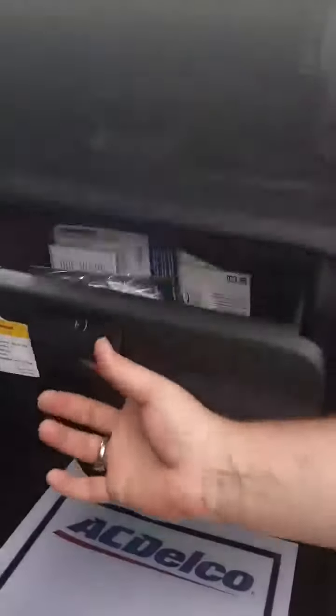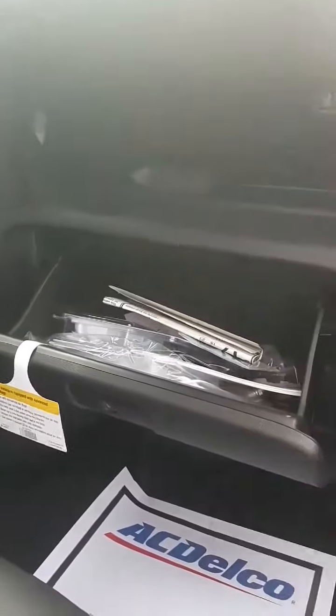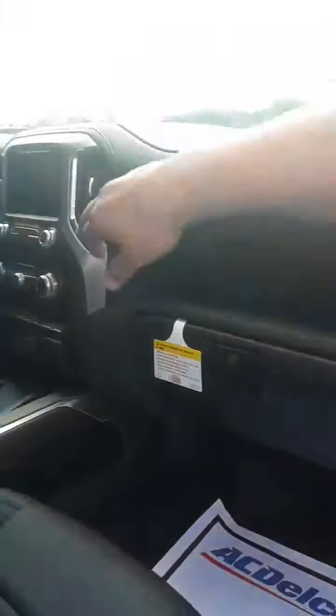What about the front? This vehicle has two compartment spaces here. It also has USB plug-ins, dual climate control, heated seats, leather, and multi-function seats. It has an automatic cordless charger for your cell phone, navigation, and the auto-stop that you can turn on and off. It has a 120-volt plug-in in the tailgate, and it has heated and cooled seats.